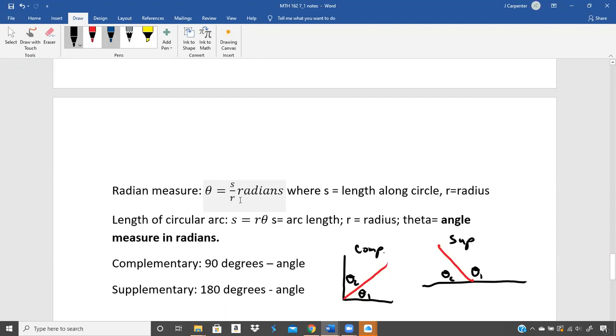You can't do that in degrees. This process, this formula does not work in degrees. That's why we call it radian measure. So again, in the true basic definition sense of what an angle is, in radians, it's the ratio of arc length, which is that curvy distance along however much of the circle you're doing, to its radius. If you multiplied both sides by r, then you'd get this equation instead, that an arc length is the product of its radius and its angle, but only in radians. So this is what I was mentioning, that some things don't work in degrees. If you want to talk about arc length at all, you can't use degrees. You absolutely cannot use degrees.